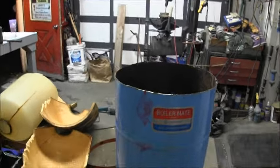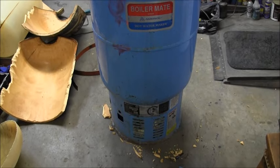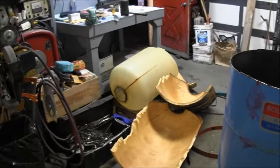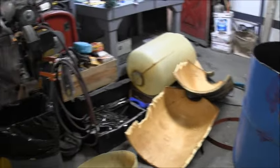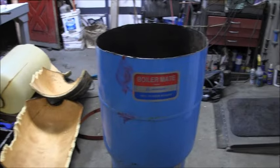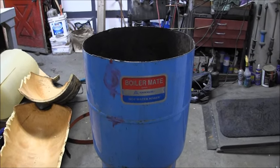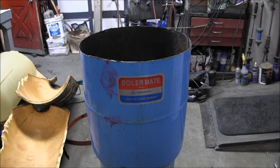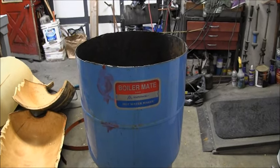If you ever want to know what's in one of these boiler mates, which is a hot water tank that hooks to your furnace, basically: there's the outer metal drum, then about a good inch layer of hard closed cell foam, and then the plastic liner that holds the actual water. But I'm going to turn the boiler mate into a grill smoker. Because mine, the one I had made out of some old electric smoker, finally just rusted and rotted away. And I've got to have my barbecue, you know me.